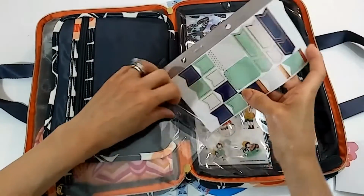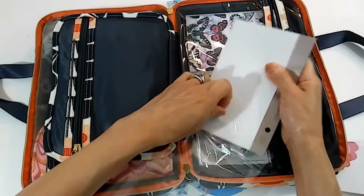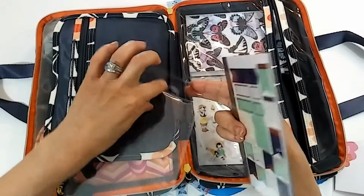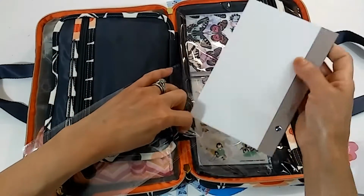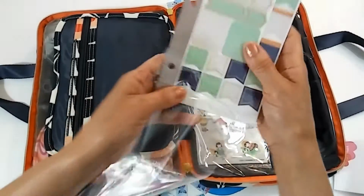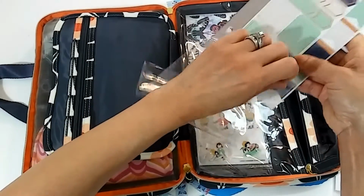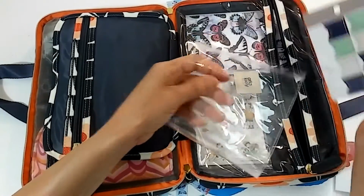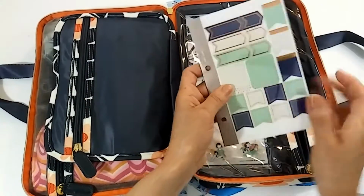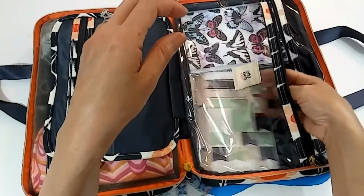I'll show you guys. Should I keep that in the plastic? I still feel like I need to protect it, because I hate when you try to put it back in and this little piece of the sticky part won't let you. It's like, no, tug of war. But I think I'm going to quit trying to do that on this video. So we'll just put it back in, and it should be fine. It's got this little piece of plastic right there, so it should be fine without being torn up.